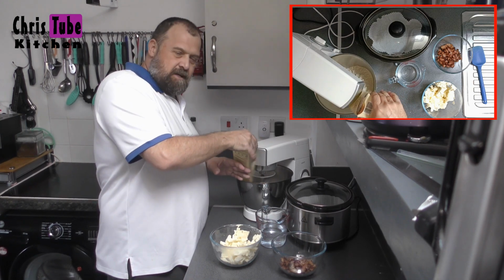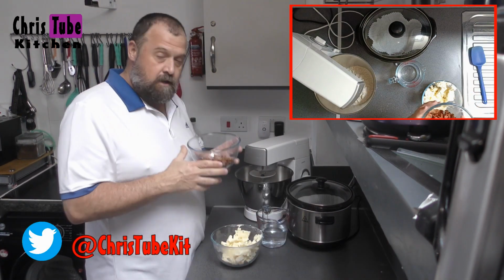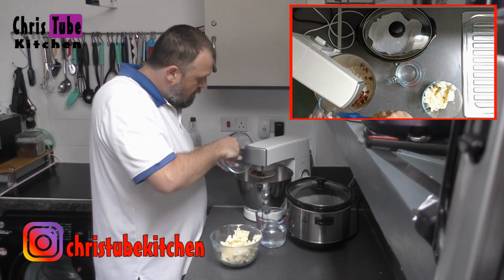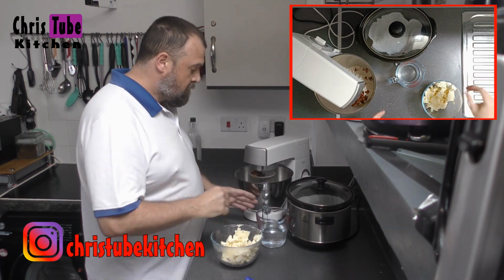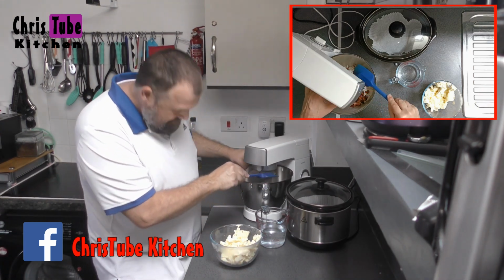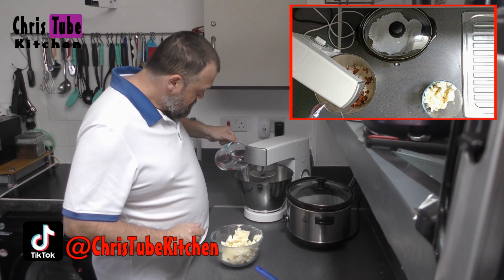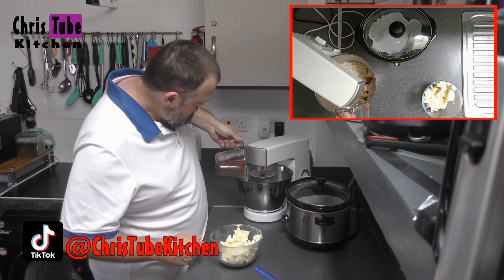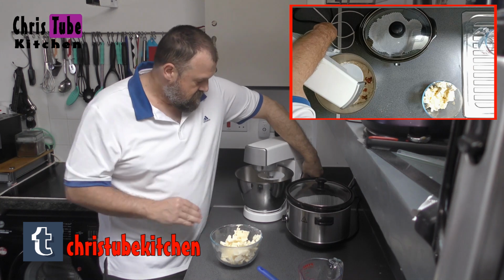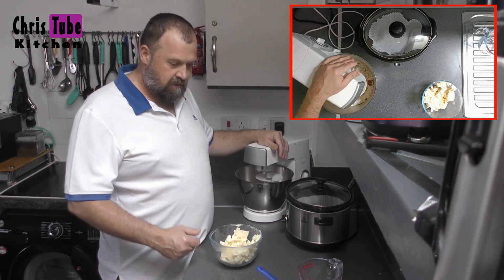Now this, they say you can make this in the bread maker, fine, yeah you can, but you can also make it other ways. So, to this I'm going to add my bacon. And I'm going to put in 320 mils of lukewarm water. Then mix that off with a kneading arm. You can do this by hand, there's no reason not to. I've just got the mixer, so why not use a mixer?